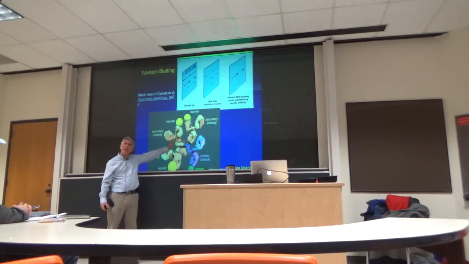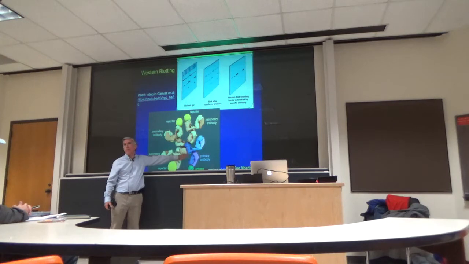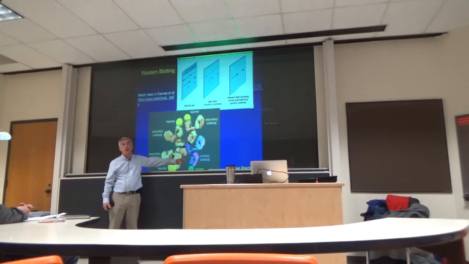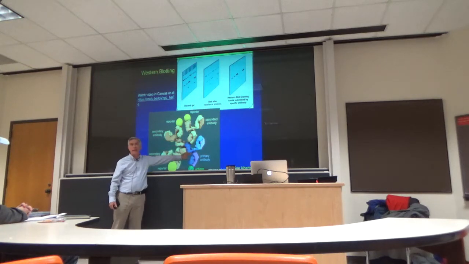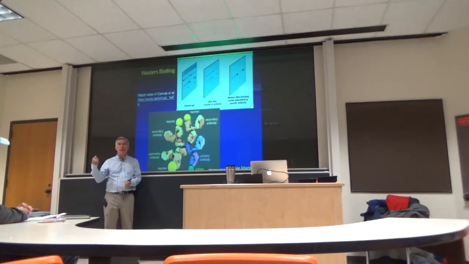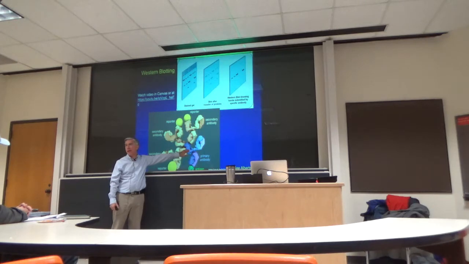Why does this work? Why is an antibody binding another antibody? Well, because they are from different mammal species. So you commonly, for example, will make a primary antibody in rabbits or in mice. So you can make antibody in goats that will bind to rabbit antibodies. So you take rabbit antibodies, inject them into a goat, that's a foreign protein, so they will develop their own antibodies against any rabbit antibody.